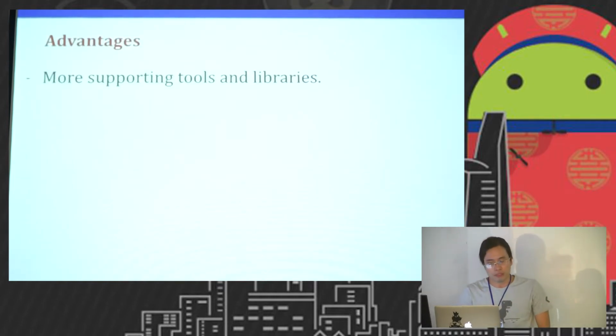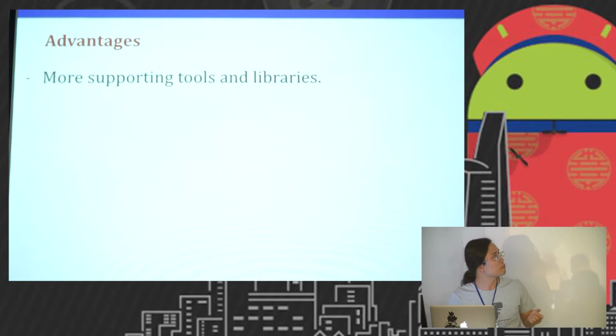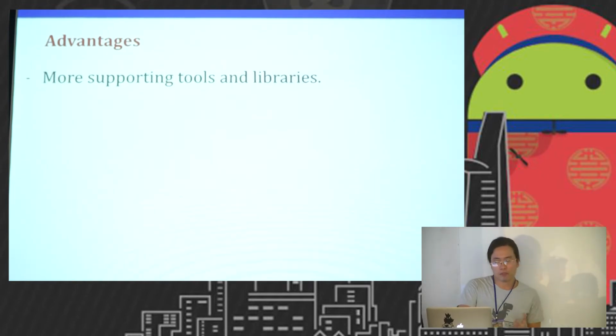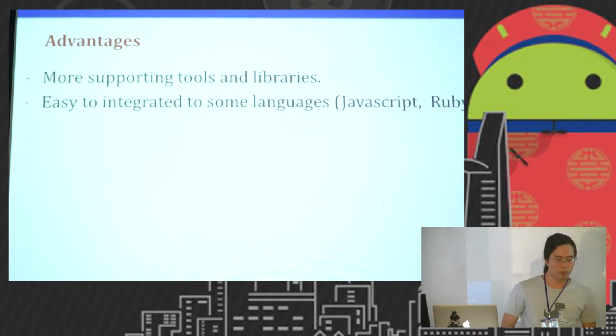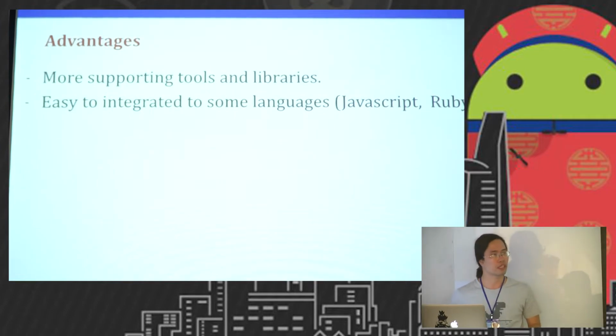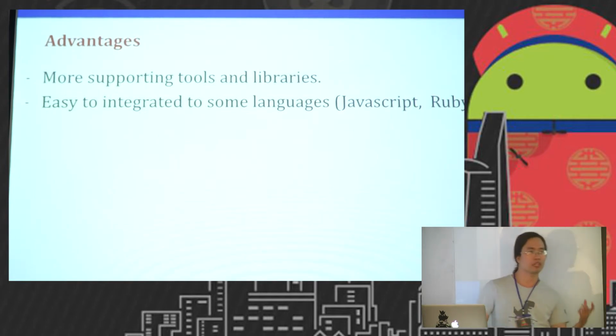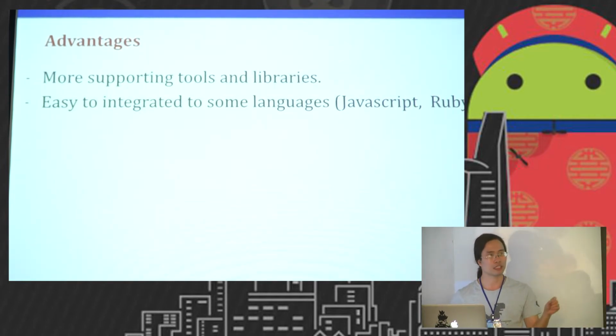Based on that, we compare RESTful and SOAP. RESTful has some benefits. Firstly, it has more support in tools and libraries, and it's easy to iterate in some languages such as JavaScript and Ruby. Why do I say it has more support in tools and libraries? Because parsing XML is painful in some languages such as Python and Ruby. For example, the native library of Python has some corner cases that fail or loop forever, and this bug has happened for many years, but no one fixed it.